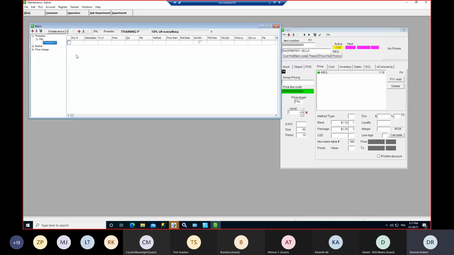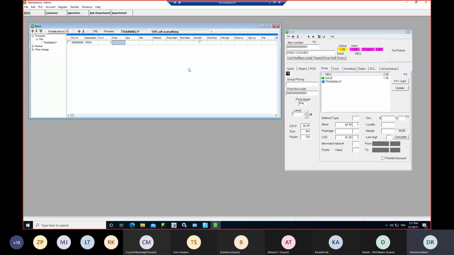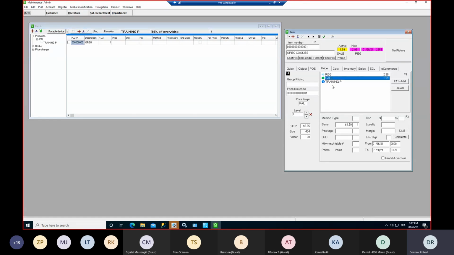Go with that. So we can add items using the plus at the top here and typing the number. So if I want to add item 1, and of course, when I add an item, it will synchronize me with the interface. So I do see my item 1 right now in the items, and I see that my training, I'm working on it. So it's not quite completed. That's why I have an exclamation mark.